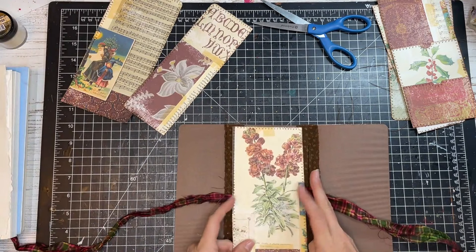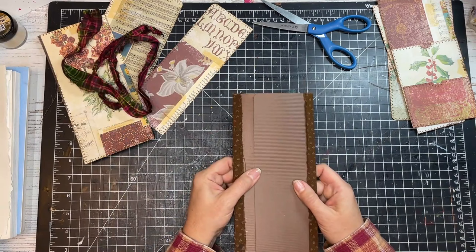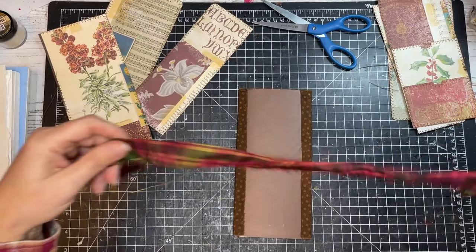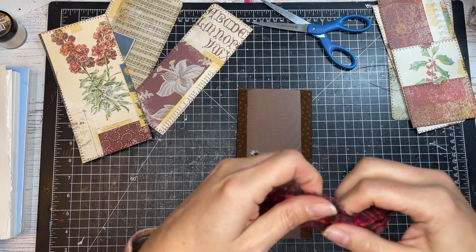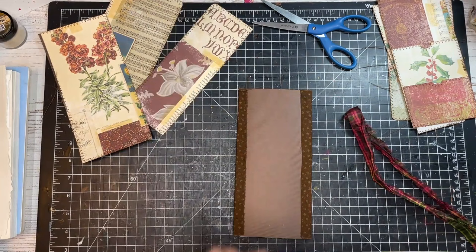Let me just kind of, I don't know if I explained that real well. So this is our folded folio, and this is the back. And maybe I'll leave it like this. It might work a little bit better. And then I'm going to find the middle of the Sari ribbon that we had pulled, or whatever closure you're using, find about the middle. And we're going to glue it down to the middle here. So I'm just going to hold that like that for a moment until I get some glue on here.